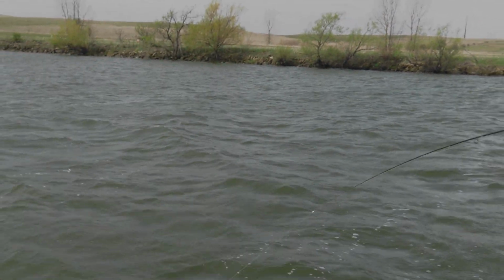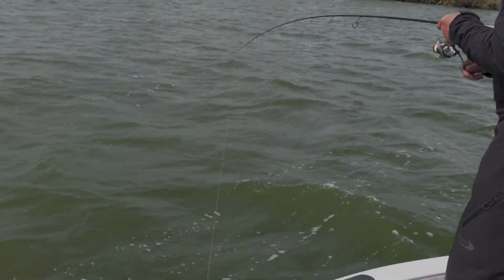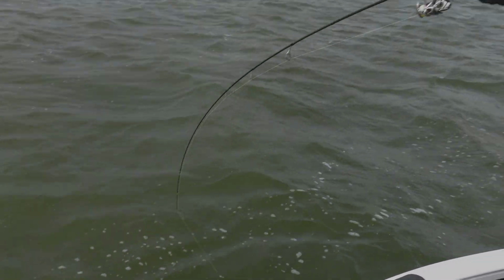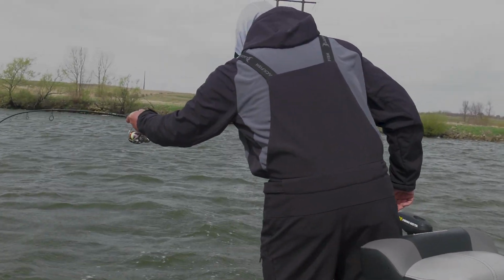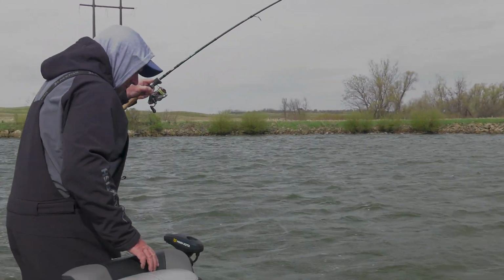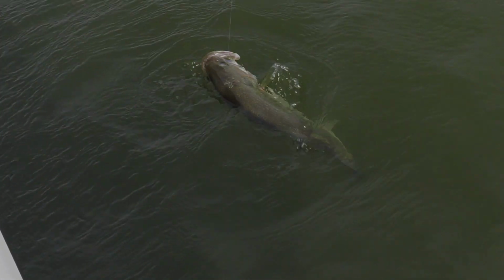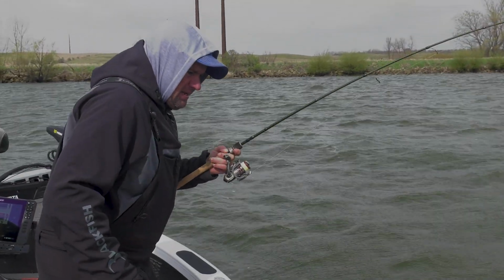Oh! Fishing in the tropical tank. Pretty cool. Fish fight hard. Oh, stay out of the trolling motor there. Want to come over here? You want to come over the other side and play? That's okay. Came out of the water once. Oh yeah, look at that. Those warmer water temperatures, these fish just have a higher metabolism.